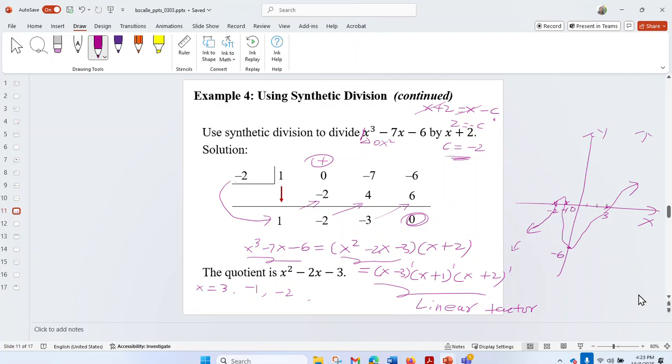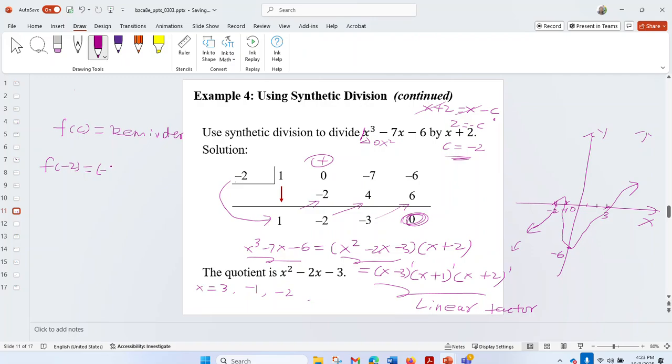We can find the factors very well. Another one is called the remainder theorem. So what is the remainder theorem? The remainder theorem says f of c equals the remainder. So what does that mean here? My c here is negative 2. So if I plug f of negative 2 into this whole thing, it should give the same remainder, which is 0. So we can go ahead and give this a quick check.